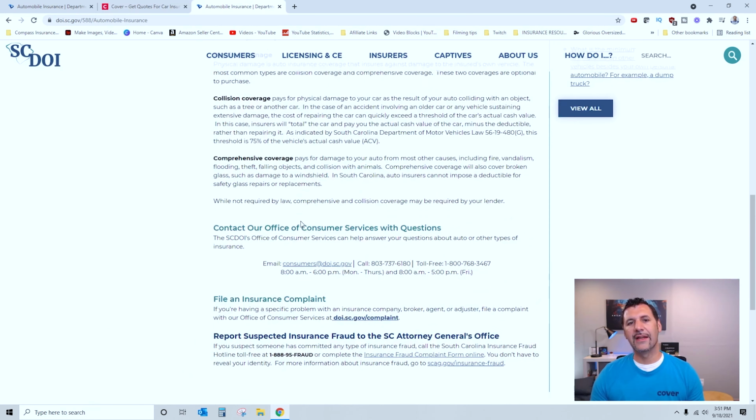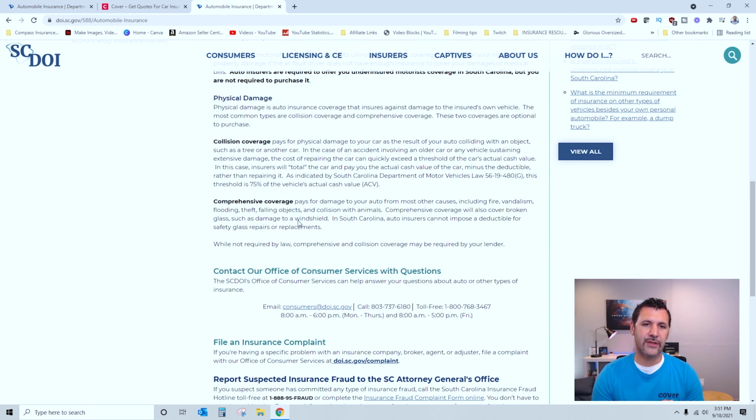So we've got that. If you're going to buy a newer car, it's a nicer car, you need comprehensive and collision. That's what people call full coverage. Comprehensive is theft, vandalism, if you hit a deer, an animal, glass breaks. They call them acts of God, essentially, right? You're not actually colliding with a car. Most of the time, your car's not moving unless you hit an animal. Collision is just covering your car, period.